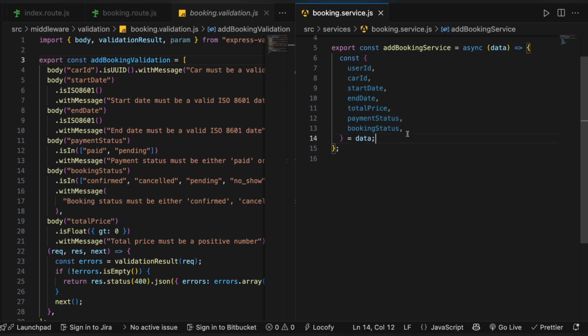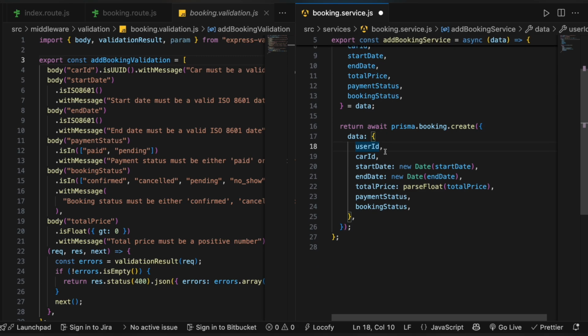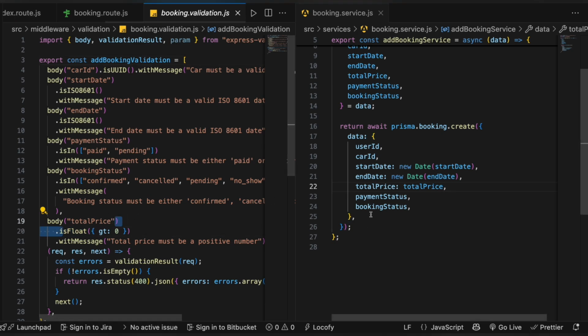So let me return something, return await prisma. Let me see if it is suggesting that. dot booking. Yeah, it is suggesting. So user ID is there, car ID, start date is start date, end date, total price. If it is not float, then it is float, because we are already checking via isFloat.